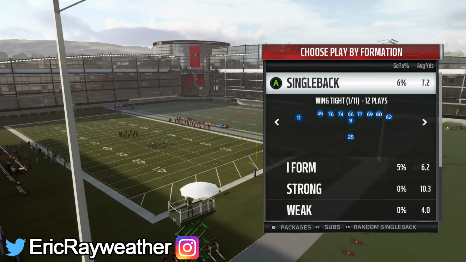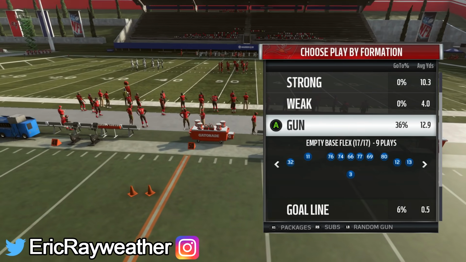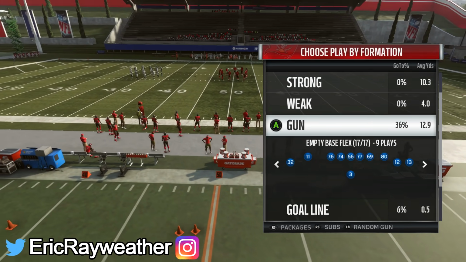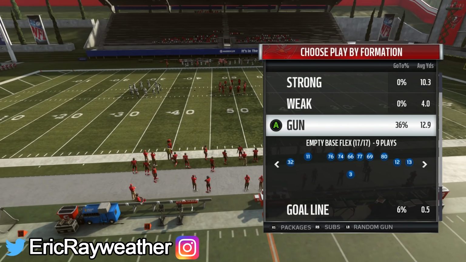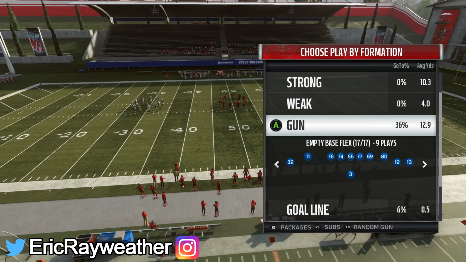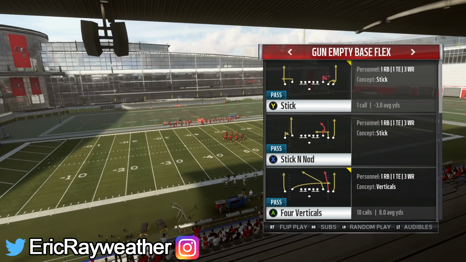Now, I've been getting a lot of requests lately to show something out of a 5 wide formation, because a lot of people do like to run that online. Me personally, I don't use 5 wide too much. This play in particular I do throw in every once in a while, but it's not something I use a whole bunch. It is out of the empty base flex, and the play is called 4 verticals.